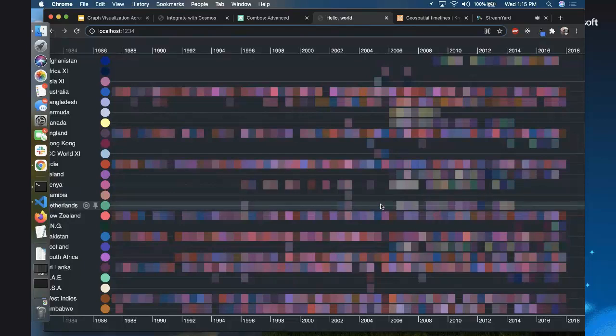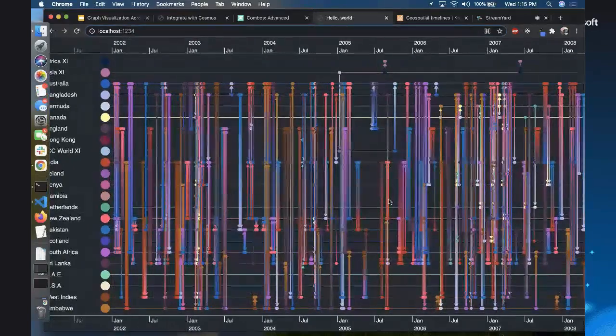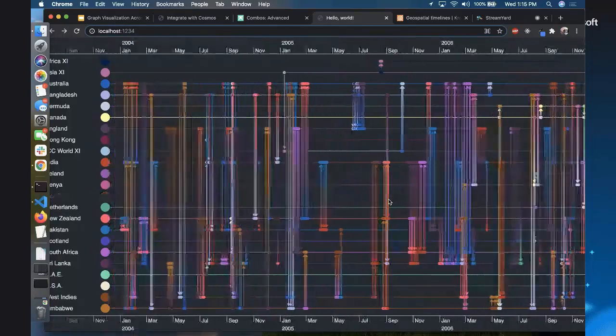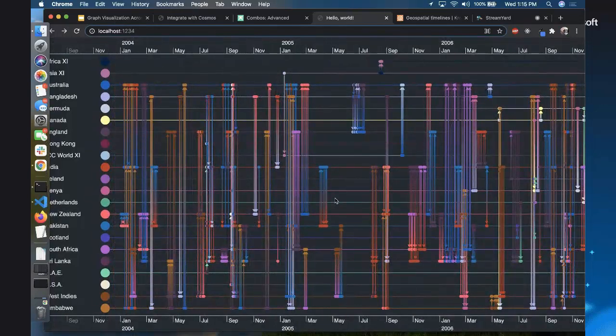So then what I want to do is allow the user to see those individual items. And I can do that by zooming in to certain windows of time. So you see that as I zoom in to look, say, just at an individual 2-year period, I can see that there are many different events clustered together over various windows of time. So I can see, for example, that there were many matches here in March of 2005 between the same two teams, and the same between Australia and England in May and June of 2005.